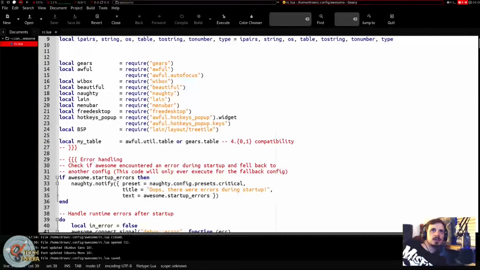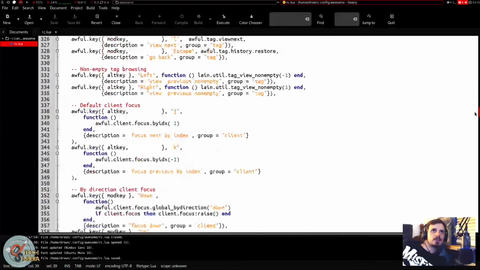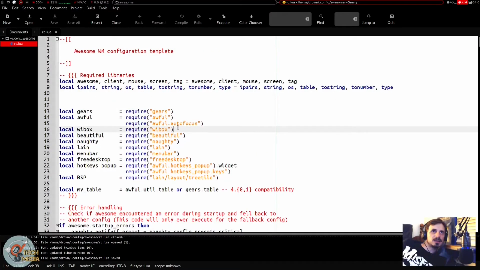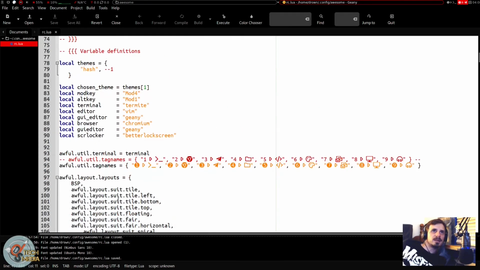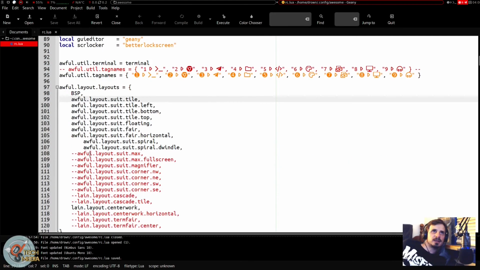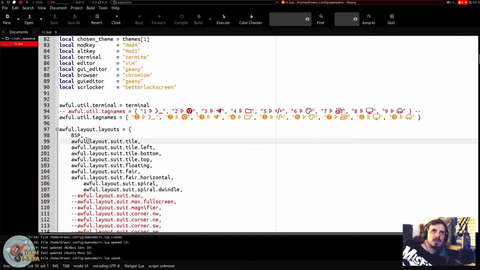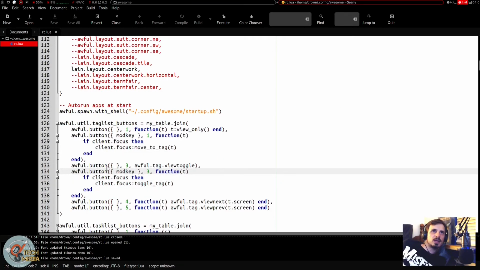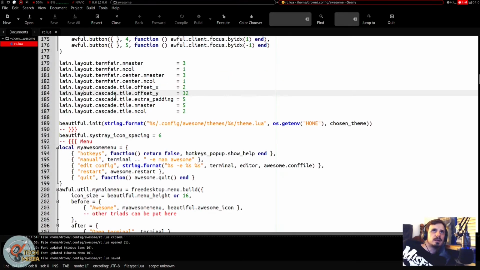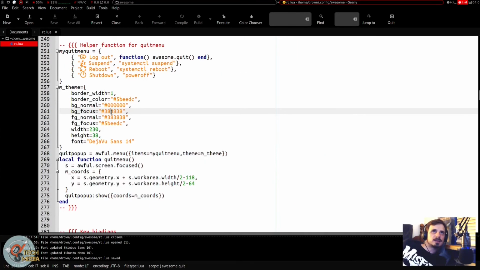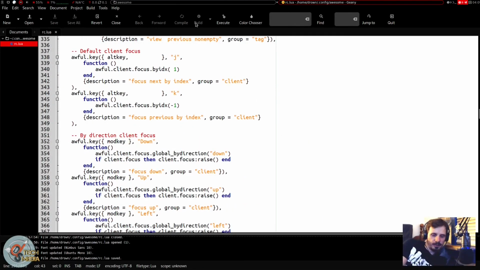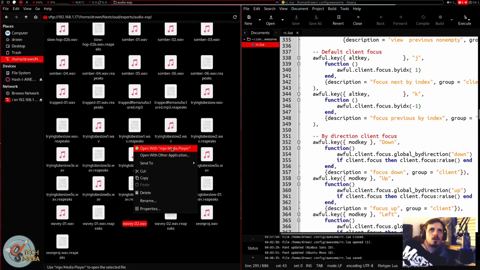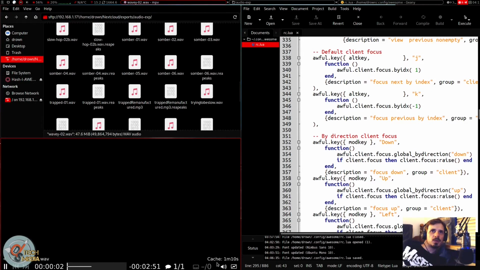So Lua is not that hard of a language to pick up. The thing about Awesome that makes it slightly difficult is that there's so many, I believe they refer to them as modules, and they're basically like identifiers for where you're sending different parts of the API to. Everything is awful.something or lane.layout.cascade.tile.offset. It's a little bit convoluted. A lot of people think of it as an ugly language, but I feel like it's not overly difficult to pick up. MPV Media Player can also play music.